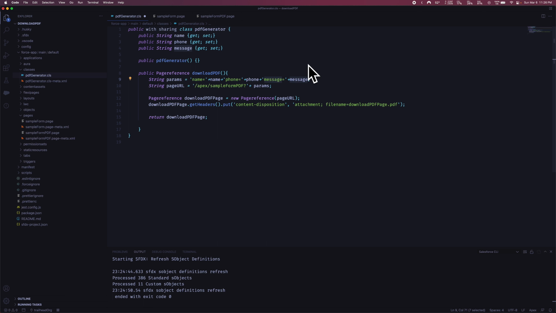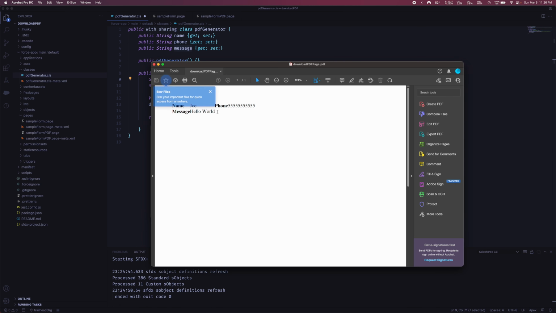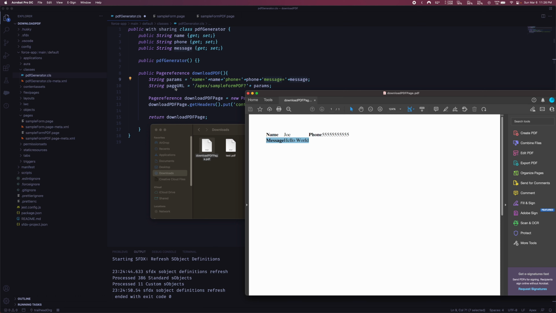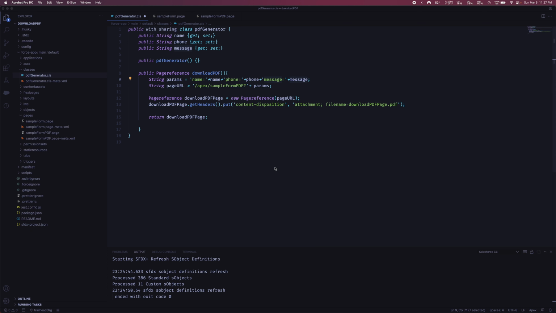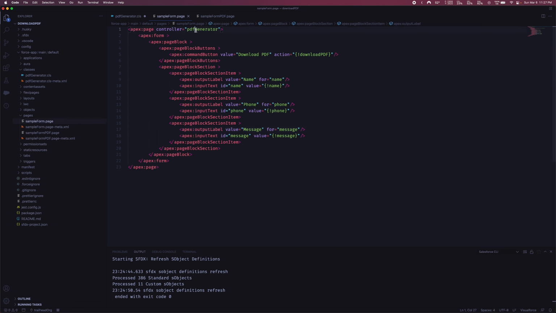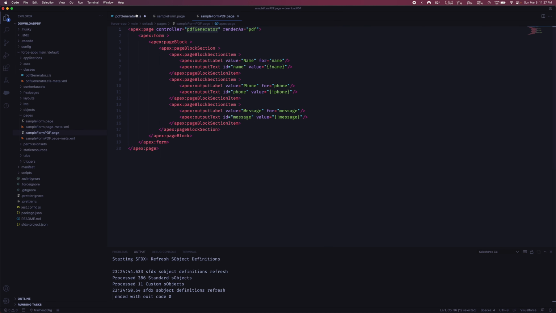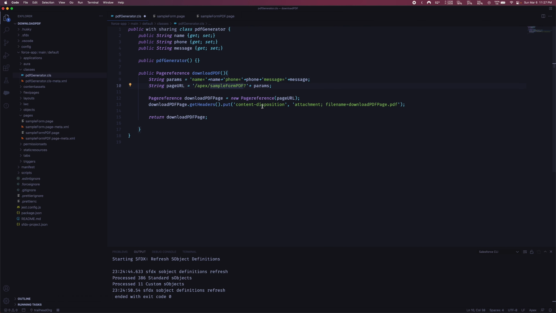And if we look at the actual PDF that got generated, let me bring that up very quickly. We'll see here that the message did indeed get pushed through, right? Which doesn't make sense. If we were using this param stuff, it shouldn't be there. But furthermore, that's not even the problem. The issue is we actually don't need this in the first place because, like I mentioned way earlier in the video, these Visualforce pages are using the exact same controller, which means they should be using the exact same context. So it doesn't really make sense that this should be used.